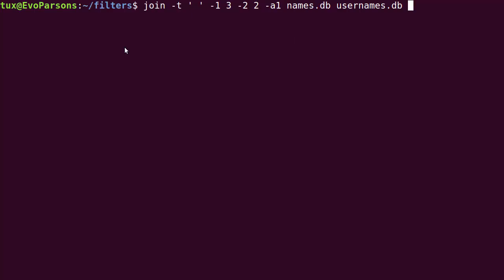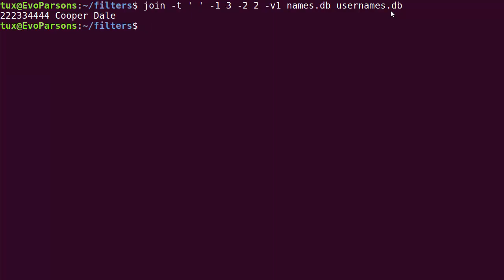Okay, so we're going to go over those three scenarios, but the meaning is the opposite. When you specify -v 1, you want to say that the entries from the first file, in this example names.db, that do not have a corresponding entry on the second file need to be displayed. So it's the opposite of the previous operation.